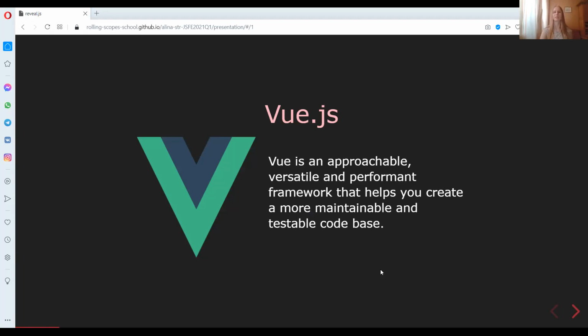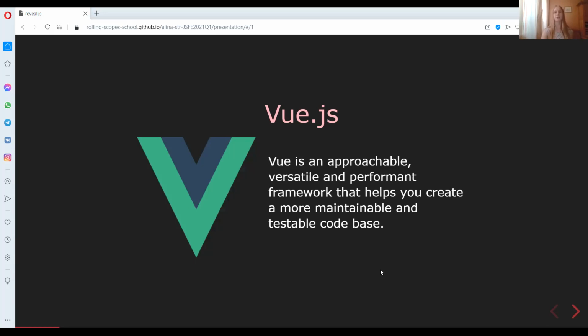One of the greatest and most popular frameworks is Vue. Vue is a progressive framework for building user interfaces. Unlike other monolithic frameworks, Vue is designed from the ground up to be incrementally adaptable. The core library is focused on the view layer only and is easy to pick up and integrate with other libraries or existing projects.